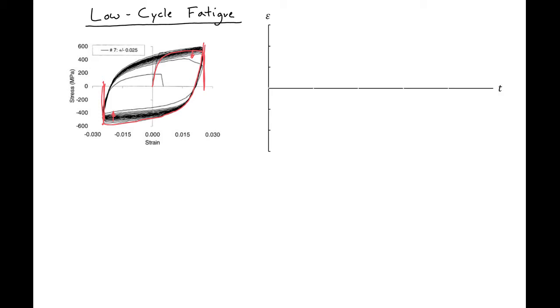We can plot our same stress-strain data in a strain versus time plot, and what we see is we would be cycling back and forth between maximum strain, epsilon max, and minimum strain, epsilon min. This is the same as we had over here on this plot. We'll just cycle back and forth between our maximum and minimum strain. Let's assume this goes on for some extended period of time, always going to the maximum and always going to the minimum.